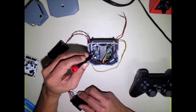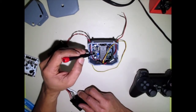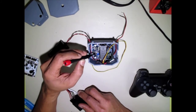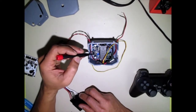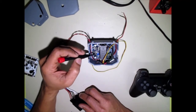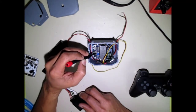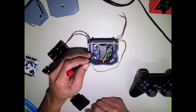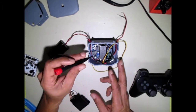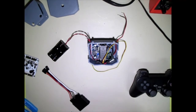Here you have your buck converter. It takes your 7.2 volts and brings it down to 5.5 to 6 volts for the rest of your servos to use, so you don't burn out your servos too quickly. That sits right under your right arm servo. You want to have the potentiometer facing this way, so in case you have to make any adjustments, you can still reach in there behind the servo, and I'll show you how the servo fits in there.